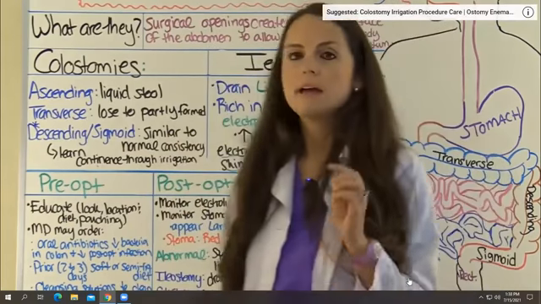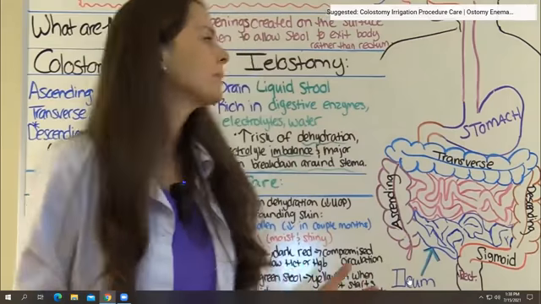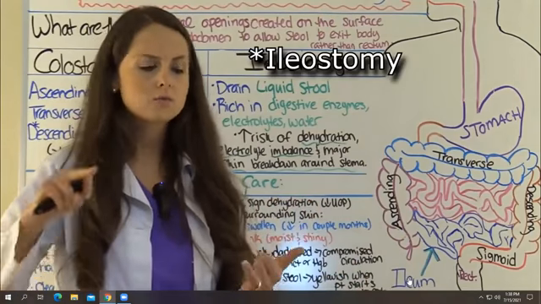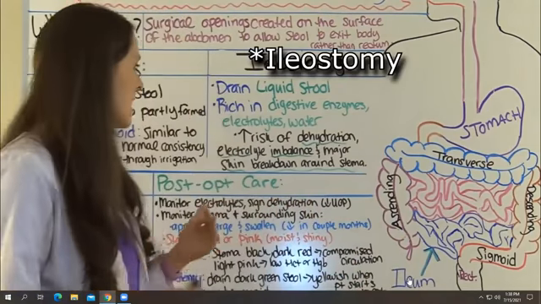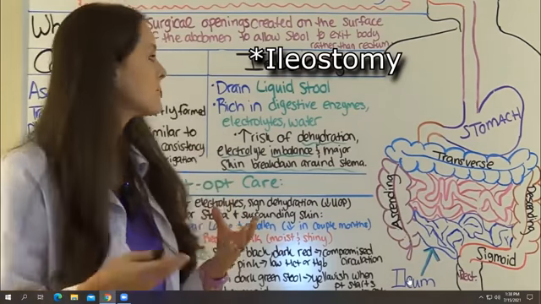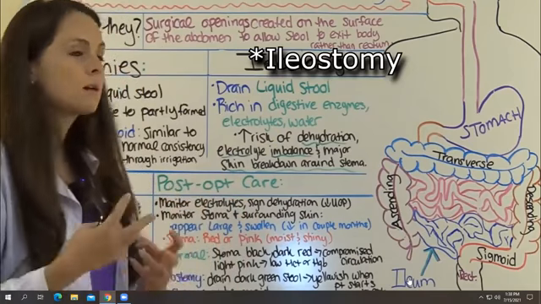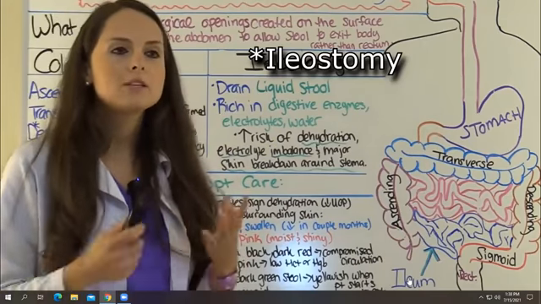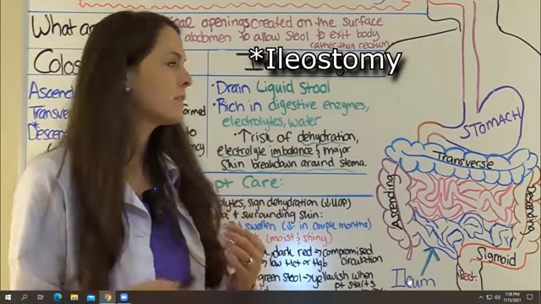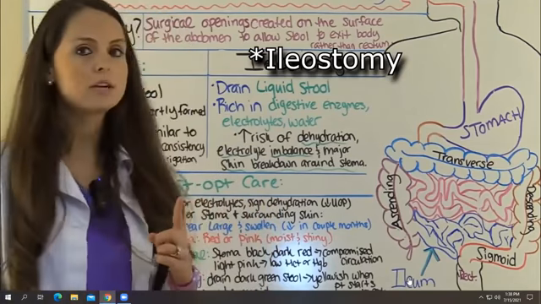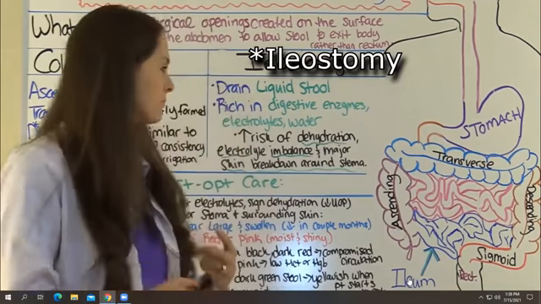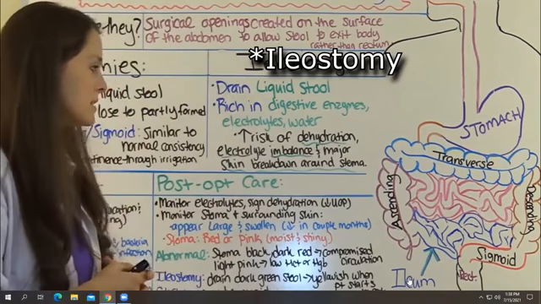Now let's look at ileostomy. How do you expect the stool to be? Well, as we learned, the small intestine is rich in electrolytes, water, and digestive enzymes. So that stool is always going to be liquid. That's what we expect. Now, if you have a patient with an ileostomy, because of that, the patient has a higher risk of dehydration because it's not going to go through the colon to be absorbed, so they're losing a lot of water, and electrolyte imbalance as well.